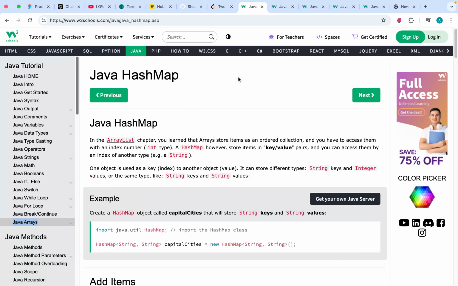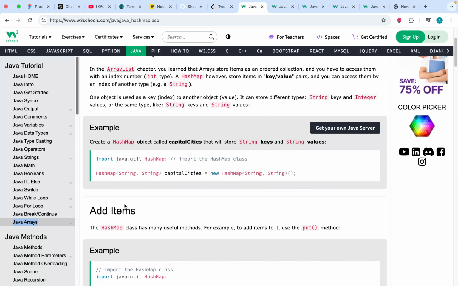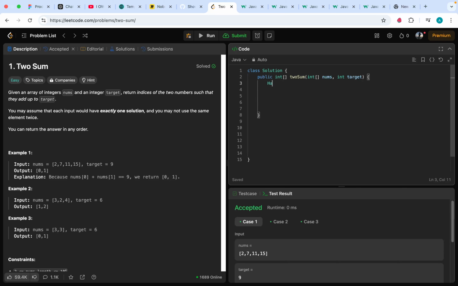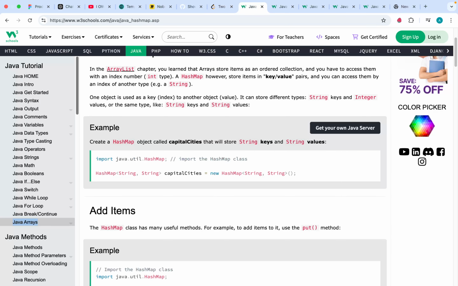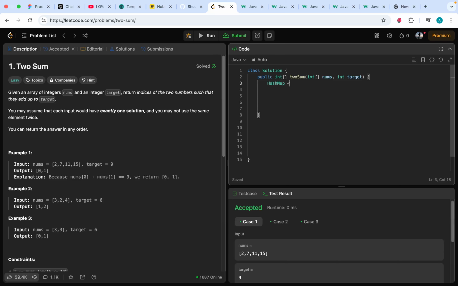So if you can see, this is how you create a hash map. I'll quickly go through it. I'll quickly type this hash map. I think I have to give it a name. Before that, how do I create this? I have to create the type first, which is Integer.